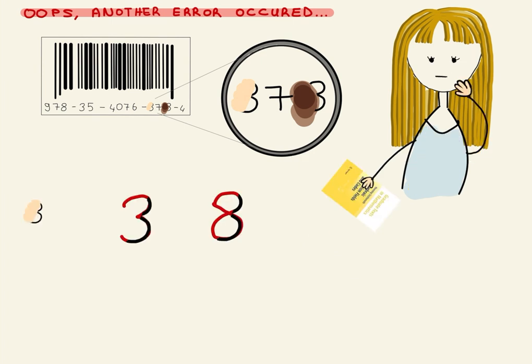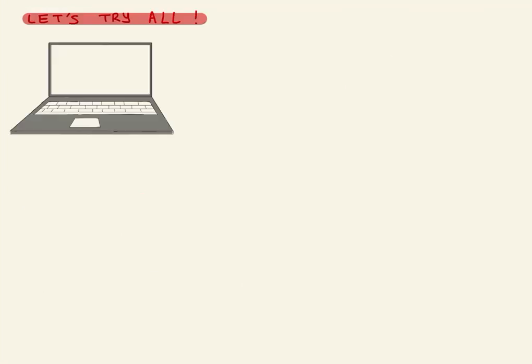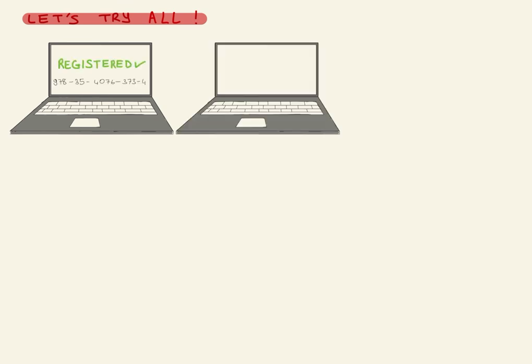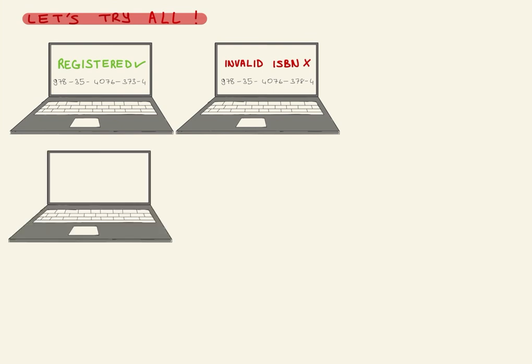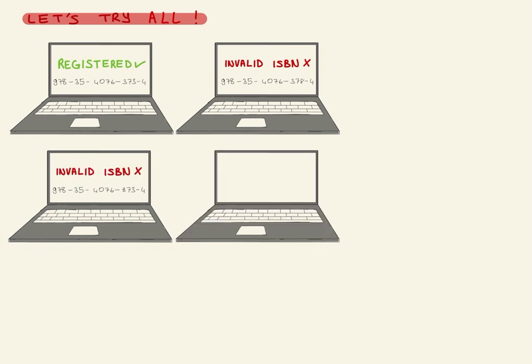The first one can be a 3 or an 8. And the second one also can be a 3 or an 8. She decides to try all of the 4 possible combinations without knowing there is a surprise awaiting her. She starts with typing the version with 3's in both unknown positions. She now types the version with 3 in the first position and 8 in the second position. Now 8 in the first position and 3 in the second position. Lastly, 8 in both positions.